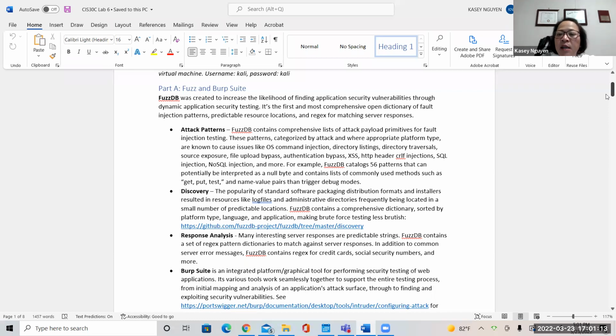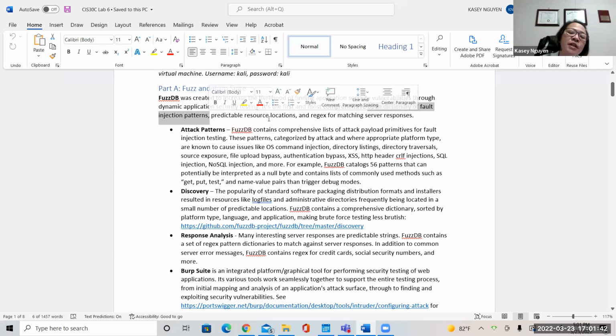So FuzzDB is an application that we can use to do application security testing. It's common, and there are variations of Fuzz, so you would see different subdivisions using this particular tool. But in general, you can use it to do injection patterns.